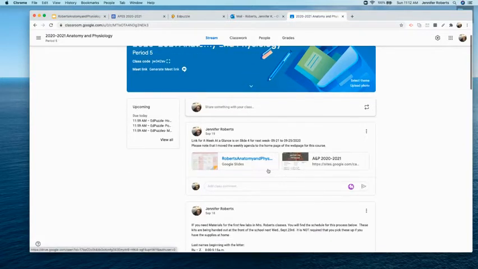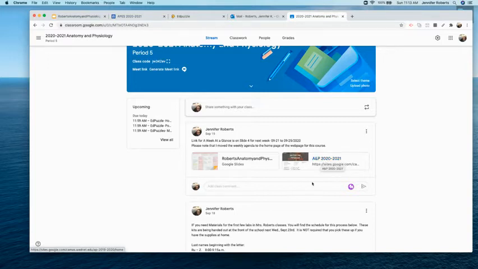So this week you can see so far I've put there the week at a glance and a reminder to bookmark your classroom webpage. This Google site has week at a glance on the homepage. It also has all the links for things like Kahoots and PowerPoints. All of those are here.